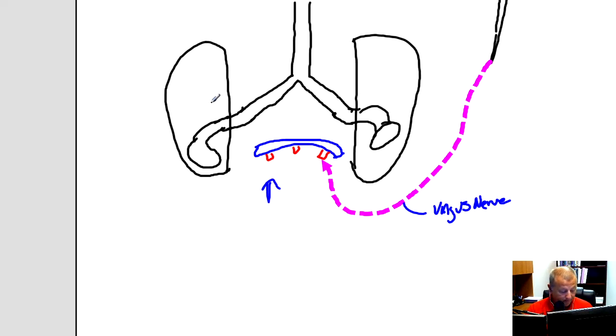And in order to not blow a lung, we have some different receptors, if my pen will work. And these receptors can be found in the bronchioles, in the chest wall. Okay, and these guys are called stretch receptors. Okay, and these stretch receptors also receive information from the vagus nerve, and they relay information to the vagus nerve. And they say, hey, we're too full, so we don't need to keep breathing in. And that way you don't get too much air in your lungs in order to end up with a pneumothorax. Okay.